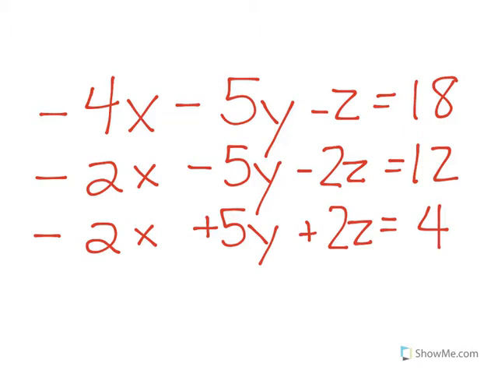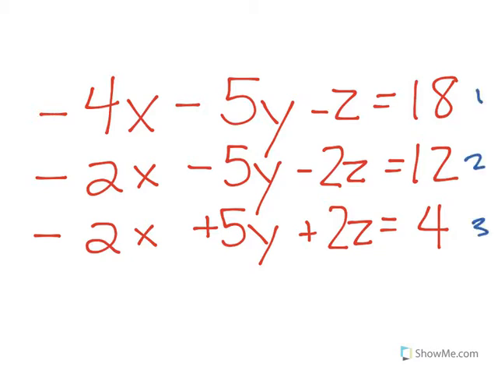Okay, this is what's called a system of equations, and you solve them by what's called elimination. And there's some tricks to making the problem shorter. A lot of times they're long, but what you want to look for is basically there's three variables, x, y, and z. And what you're looking to do is cancel variables out by combining equations. Now there's three equations, equation 1, equation 2, and equation 3.